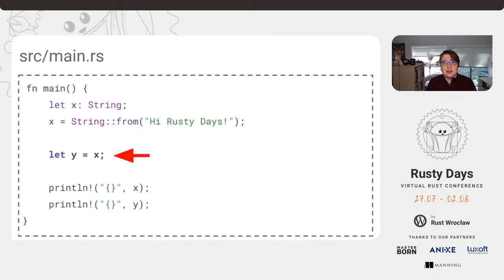Now let's look at this line, where we attempt to create the variable y and assign it the value of x.